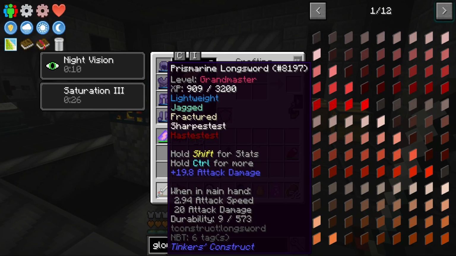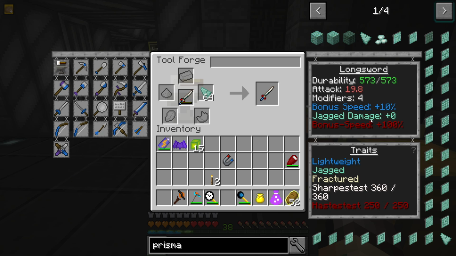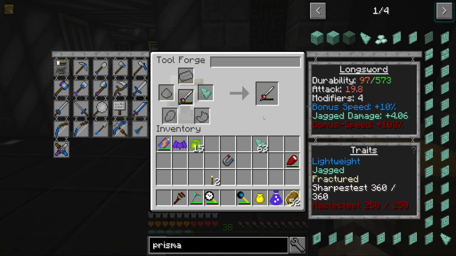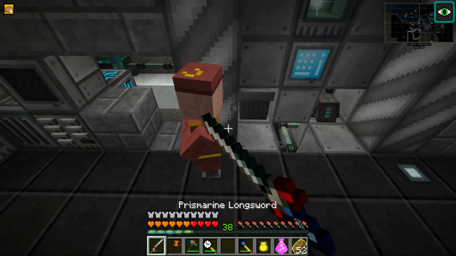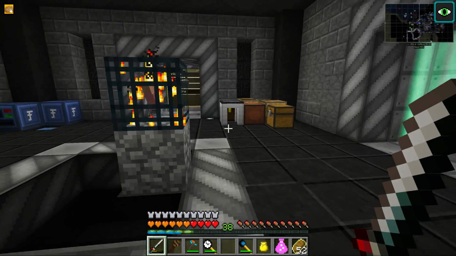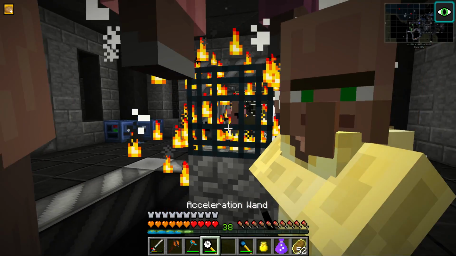And then do this all over again, because I need that XP to be at 3,200 so that I can get one more modifier on it. Jagged damage plus 0. Okay, let's do 1. Okay, let's do 2. Yeah, you see the jagged damage goes down, but the attack doesn't move. Oh, so it doesn't actually write it out on the sword, but I guarantee you that it's gonna deal more damage because of that bonus. Okay, I see. So this should work. Although it's gonna look a bit weird. I'm gonna have to level it up though, like I said, so that's my task first.